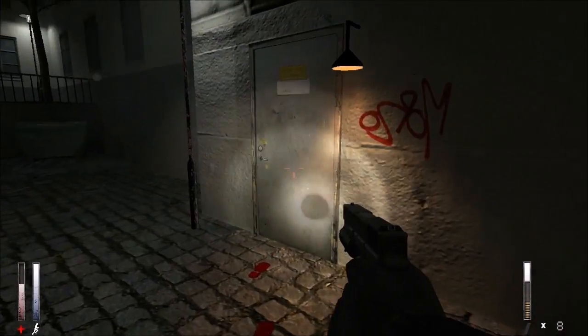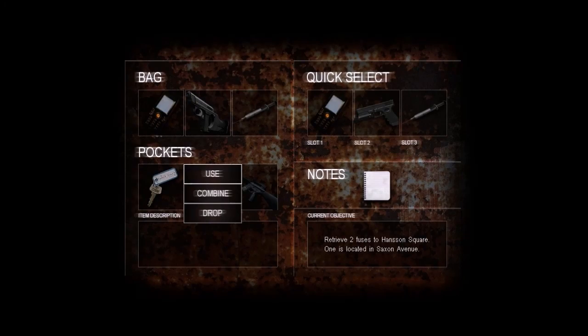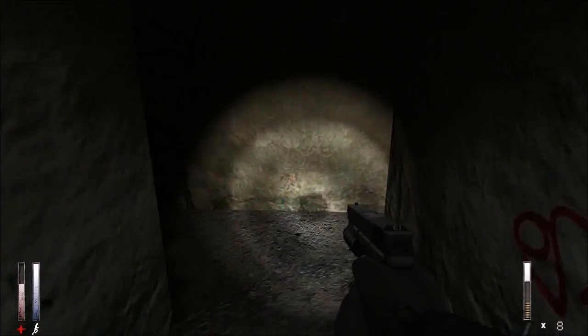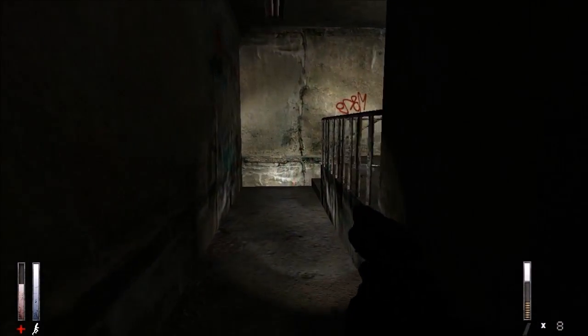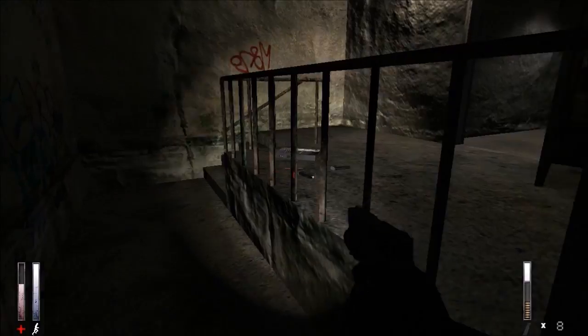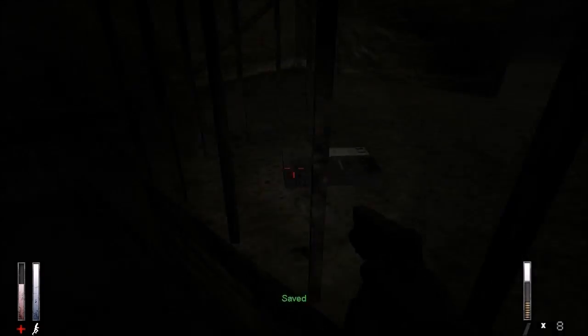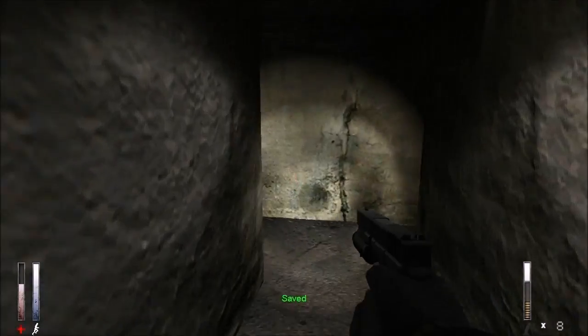See? Alright, bloody footprints at this door. That was... key with the tag Ronald Street. Use it here. Alright. We are back in... Excuse me, that was really gross. I've been drinking water to keep my voice from dying.